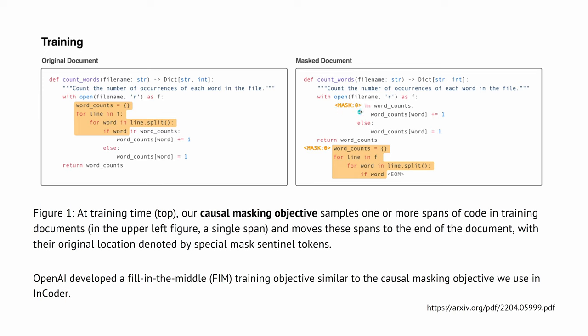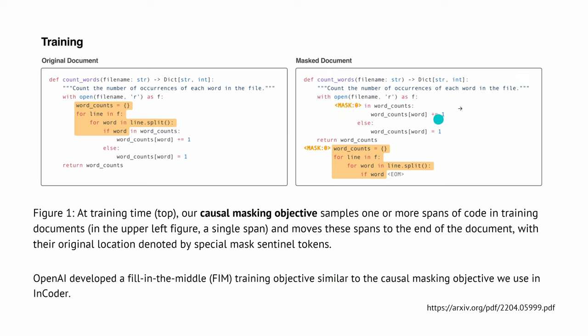And this will remind you a lot of when I was talking about the encoder stack, the BERT models, the SBERT models, the sentence BERT models. There was this masking technique, do you remember? But since their architecture now is not a BERT model but a GPT version, somehow they want to include the functionality of BERT in an architecture that is not optimized for it. So this causal masking objective, this infilling, is just a way to pick some block of variable length, put it at the end, and put a mask token there. So the system learns, hey, there's something missing. And what is missing, I find here.